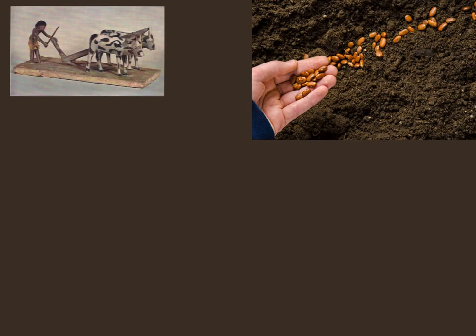If you've ever planted seeds, they're warm in a strange way. You can feel their energy. They're alive. Even after 2,000 years or 3,000 years, they found grains of rice from ancient Egypt that they could plant and still grow. Right? What kind of energy is in the seed? Because that energy that's in the seed is also in the letter A. It's an important part of it.